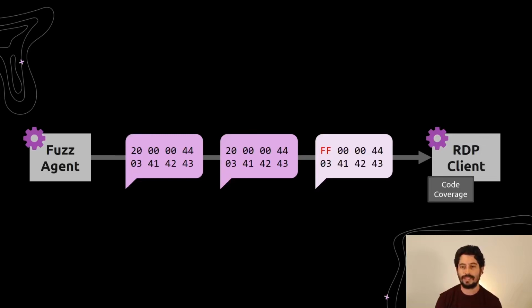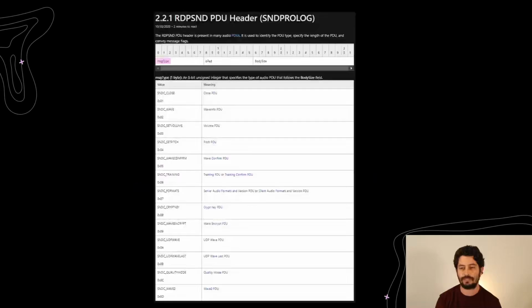Now, the way we identify the fuzzing message was by adding a marker. So in this example, the marker is the first byte that you can see in red. The fuzzing agent has changed the marker to 0xFF instead of the typical 0x20. And the target detects it, and it restores it to 0x20 before the message is actually handled by the target, and that allows us to identify the different types of messages. So let's take an example.